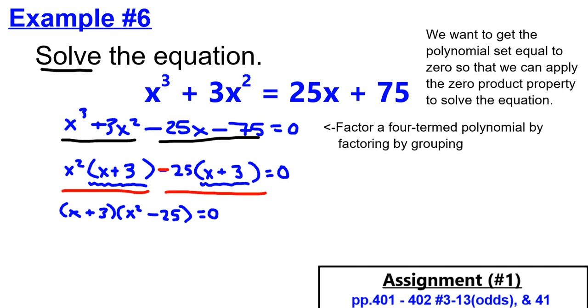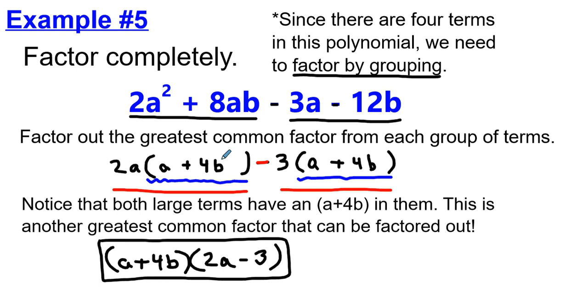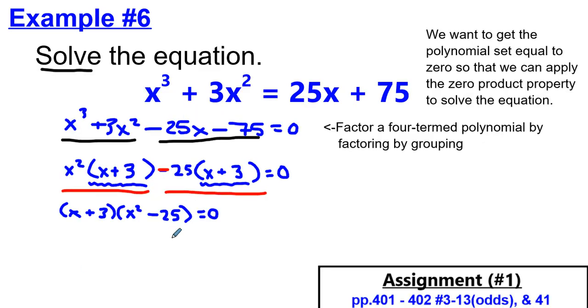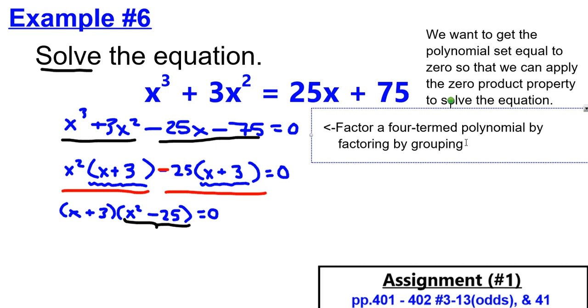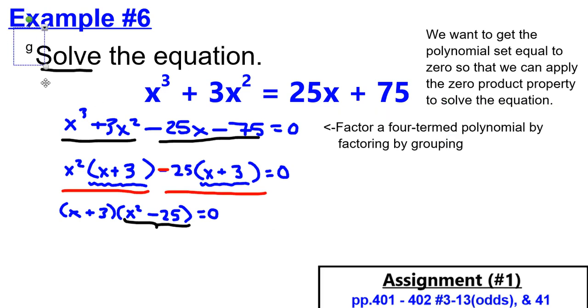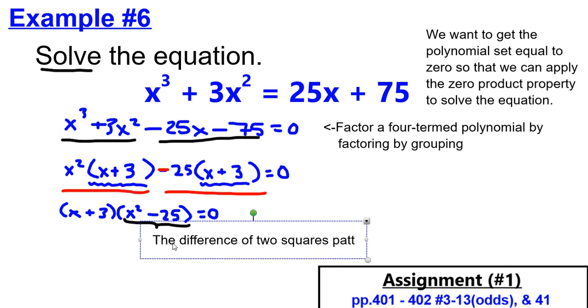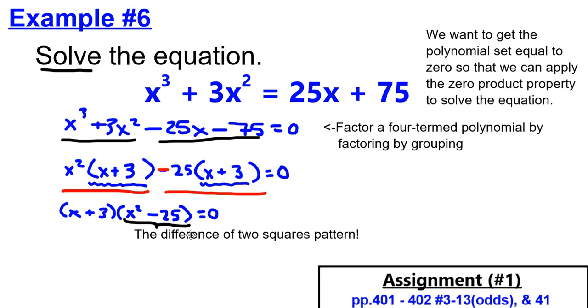Now on this one, it looks like we factored it. Comparing it to the last example, we factored that one, called it our answer, and we were done. But as I mentioned on the last one, when we were talking about the answer, this right here is actually the difference of two squares. On the last one, we didn't run into that. This one is the difference of two squares pattern. So let me type that on here real quick. We do not have this factored completely yet, so we still need to keep moving.